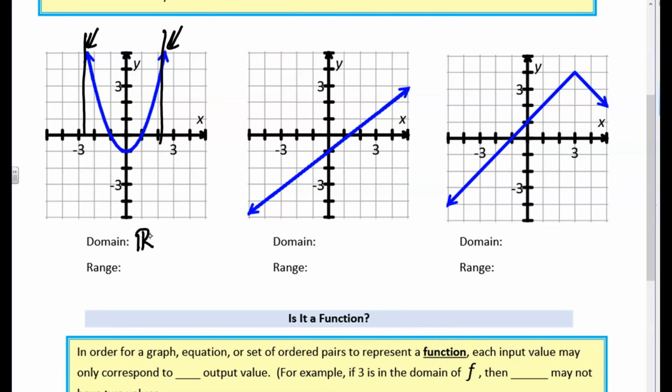Now my range is a little bit different. When we consider the lower bound, the lowest we go is 1 or -1. But the highest we go, boom, again, we've got arrows happening here. And whenever we hit an arrow, that means we're approaching infinity. So rather than writing this as 1 is less than y is less than infinity, I don't like writing it like that. There's an easier way to write it.